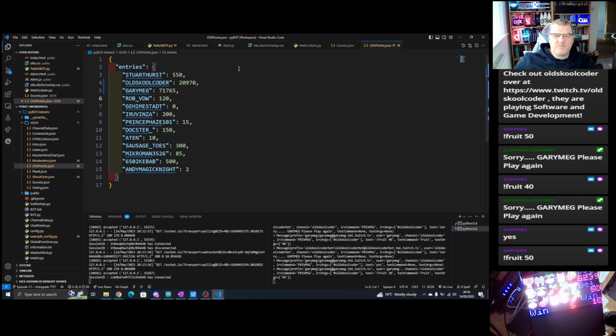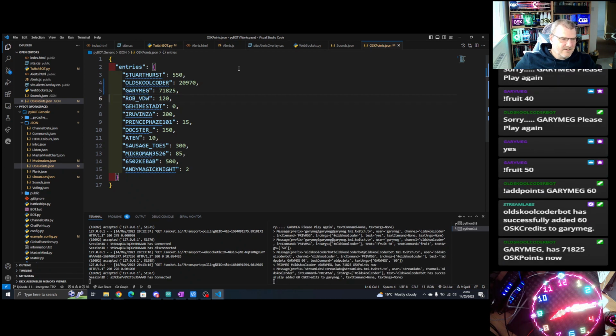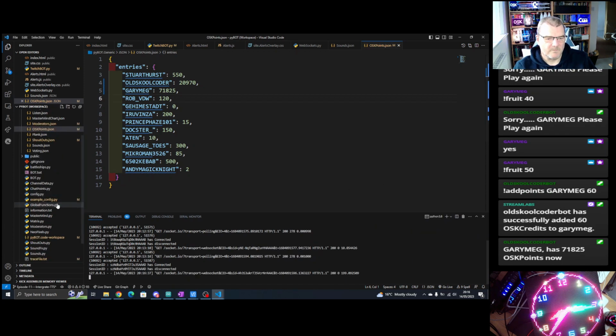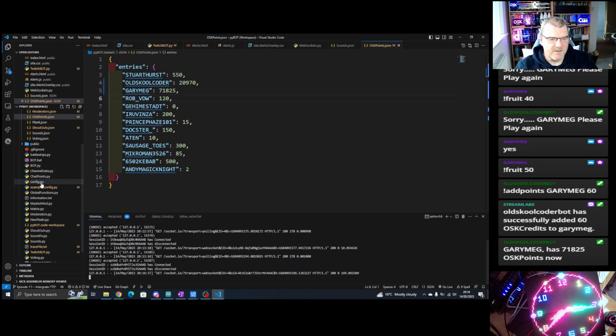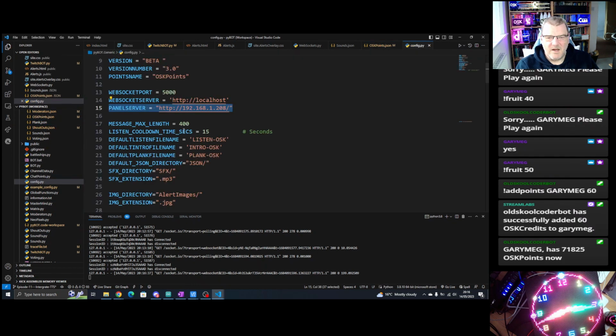So that should be... Yes. That's added it back on. There you go. Right, we need a cooldown, because if somebody does fruit directly after another one, it's going to cause issues. So we need to put a cooldown in. Let's go into the config and we'll put a cooldown in.